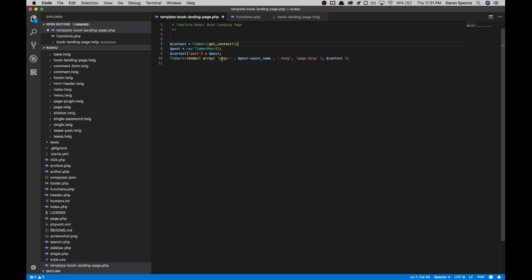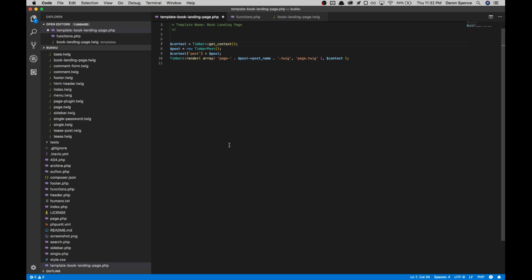And then whenever you are working with an individual page or post or a custom post type or anything like that, you would add any specific things to the template you're about to work with in this PHP file. If you're familiar with the WordPress template hierarchy, the entry points for Timber are exactly the same.